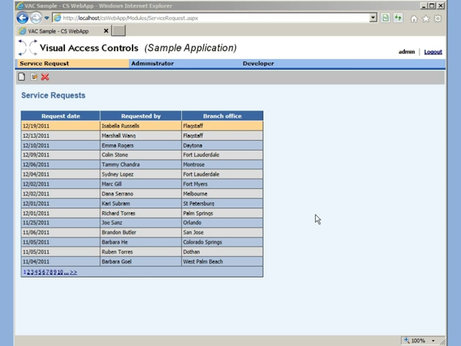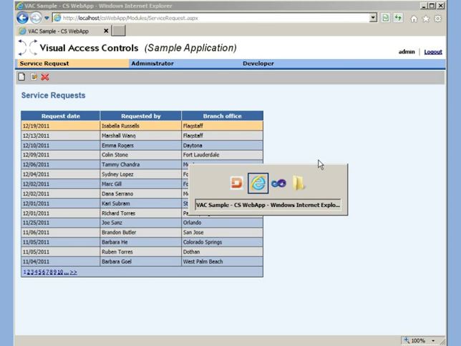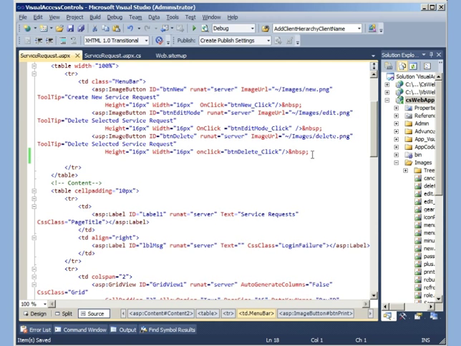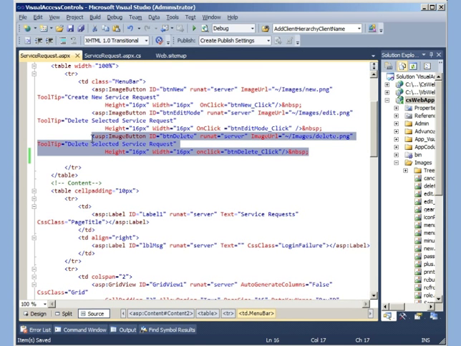Now I will show you how easy it is for a developer to add functions to the web application and associate those functions with permissions using module access security controls. So assuming that we need to add a print function to this service request, I will go back to my code and I'm going to add a new button here.